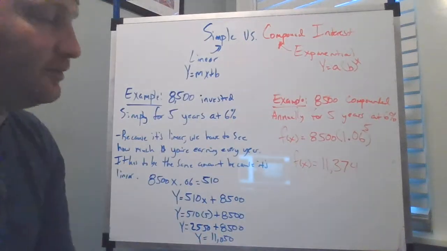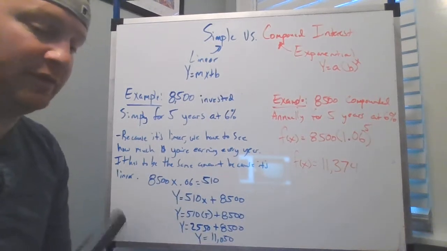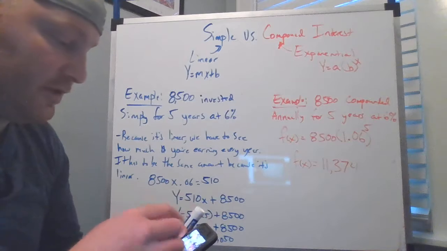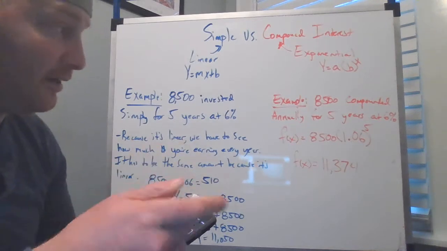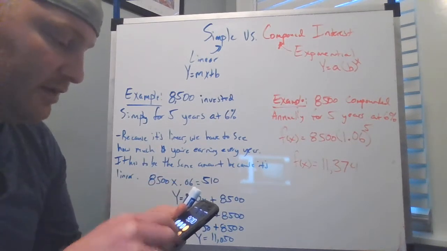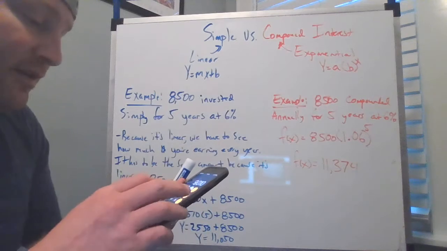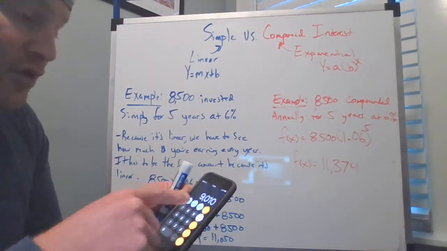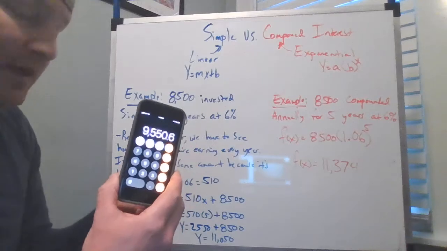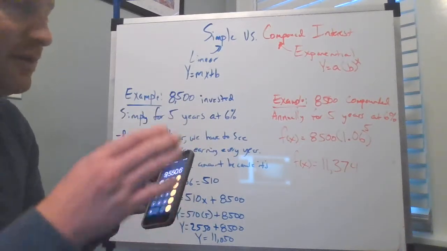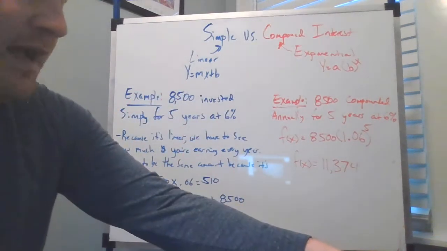Your compound is exponential. Exponential plans are always going to earn you more because after the first year, remember, just for a simple little understanding of this, the year zero that you're invested in this, you have 8,500 bucks to draw off of. But the second year, you just made 6% on your money, so now you're drawing off of 9,010 bucks. Okay, and then the third year, I'm sorry, that's the first year. Then the second year, you're drawing off of that amount, so now you're taking 6% of this much, and now I'm up to this much money. Okay, so it's always drawing off more. So every year you're earning a little more money on your investment because you have a bigger pool of money to draw off of. That's the whole concept.